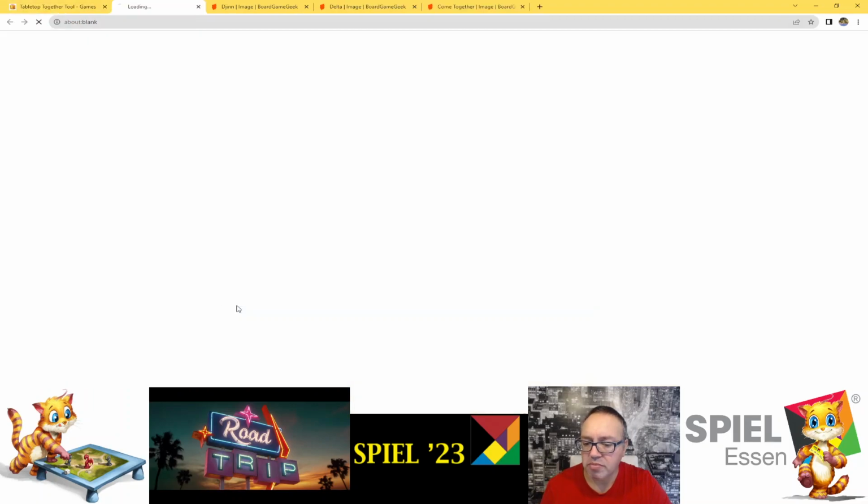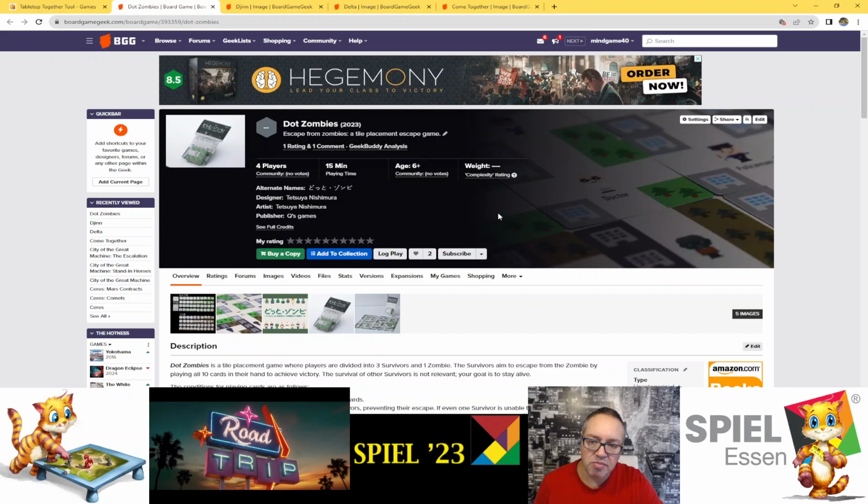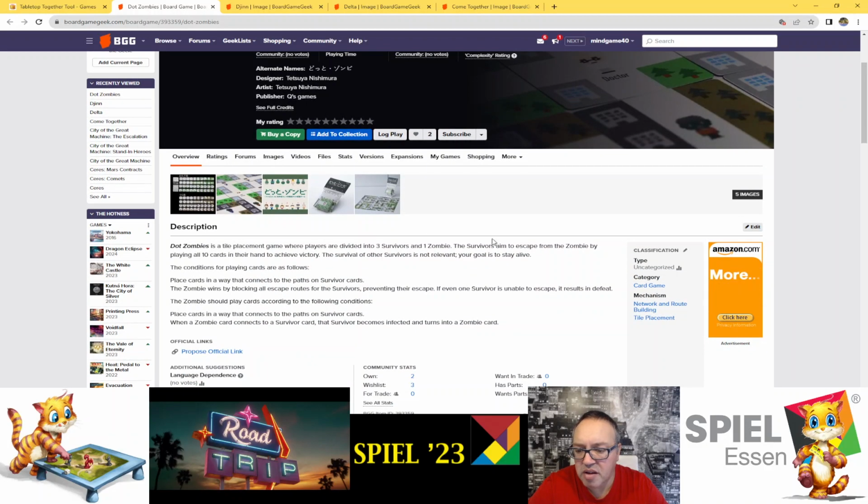The next one is kind of charming. It's a little card game called Dot Zombies for 4 players. I think you can only play it with 4 players. 15 minutes, ages 6 and up, from Q's Games. It's a tile placement game where players are divided into 3 survivors and 1 zombie. The survivors aim to escape from the zombie by playing all 10 cards in their hand to achieve victory. The survival of other survivors is not relevant, your goal is to stay alive.